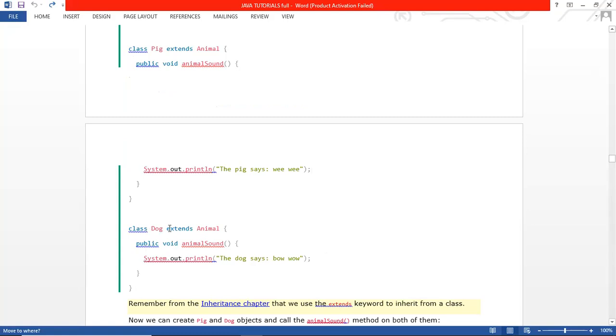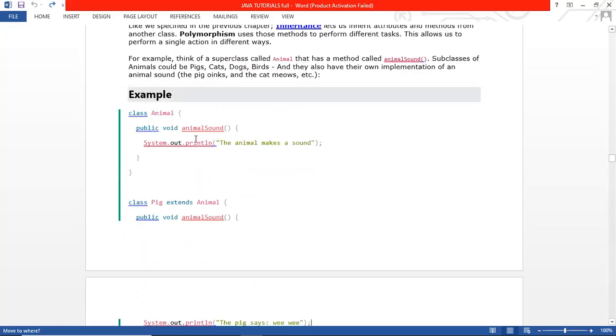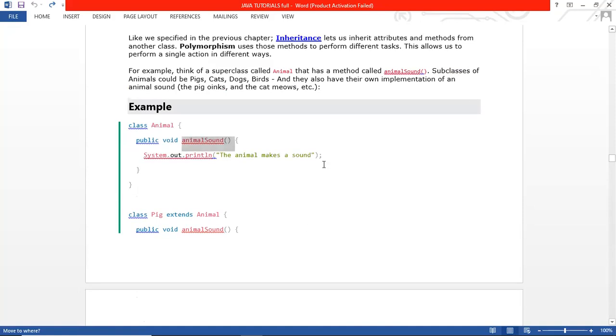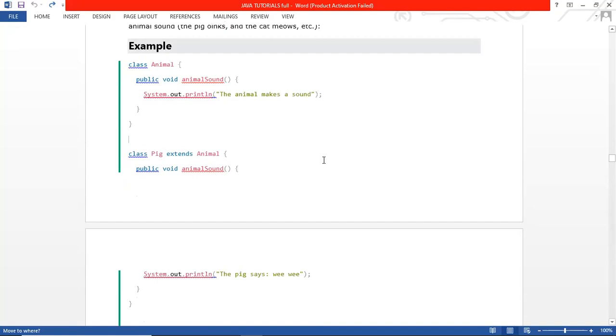Class Dog, another one. Class Dog extends Animal, and in that Dog class there is also an animalSound method, and it is inheriting the property of the Animal class, which also has an animalSound method. The Pig class had the same situation, extending the property of the Animal class.